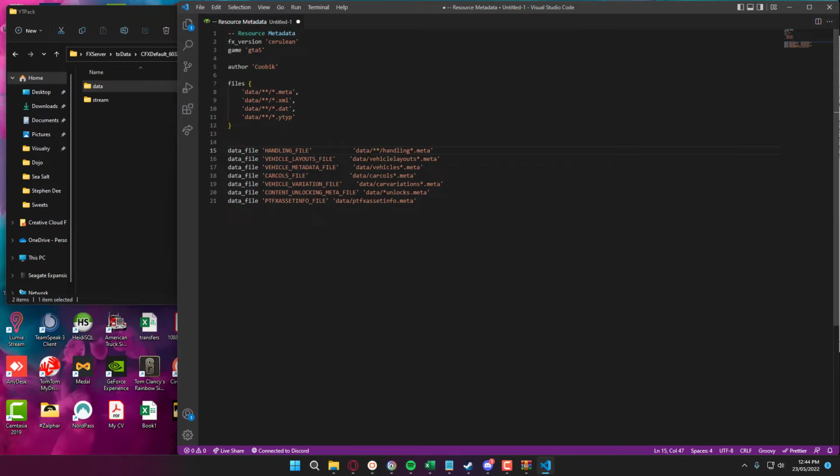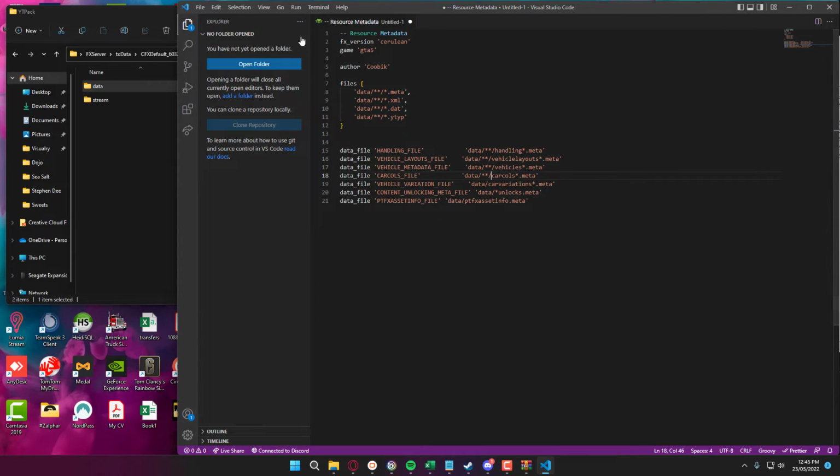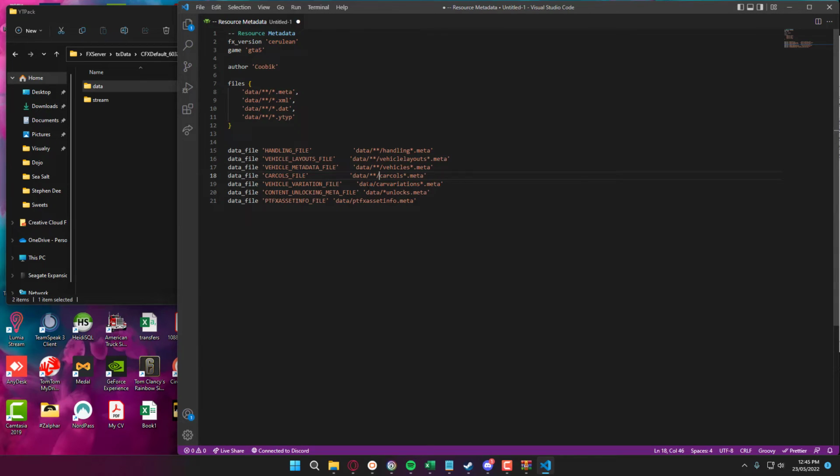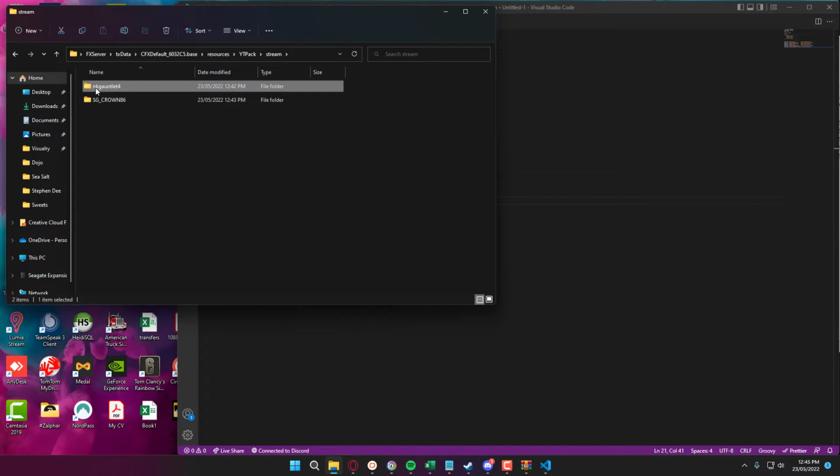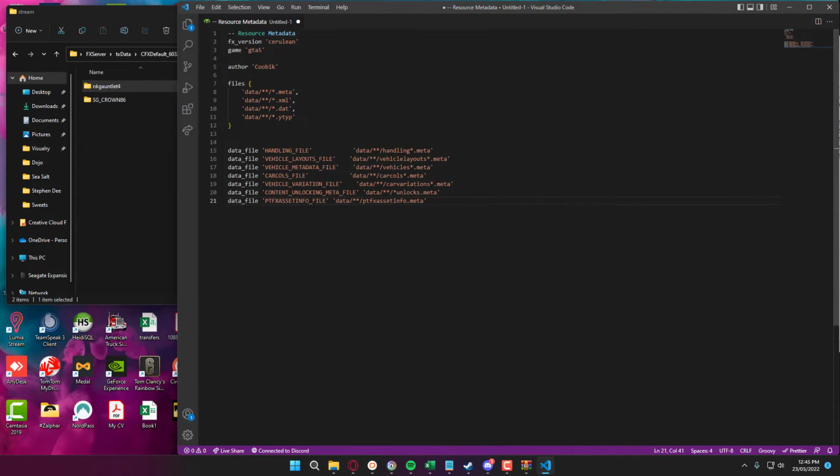Thank you. Essentially what that's doing is it's requesting for it to go into the data file, and then ** essentially stands for it's going to be looking into any file, any folder with any name. So if you wanted it only to run, for example, this file, but not this one, instead of putting **, you would just put NK Gauntlet. But in this case, we're just going to put **.